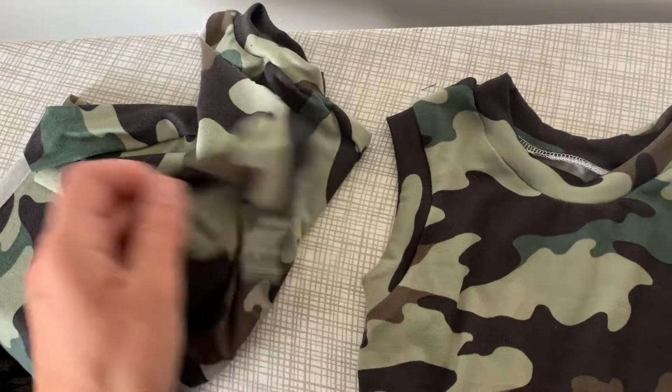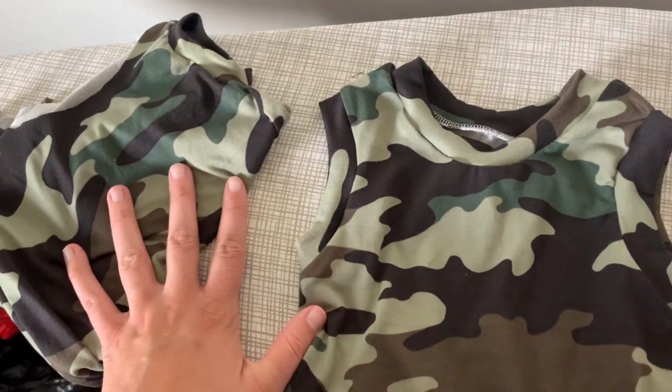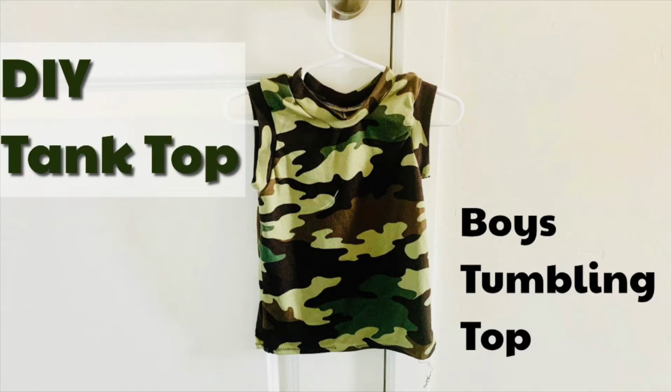You could use the same concept to make your own tank top. You could make it for a young girl as well, make the neckline a little bit lower and more flattering. You could also use this same concept to make a full leotard for a girl as well.